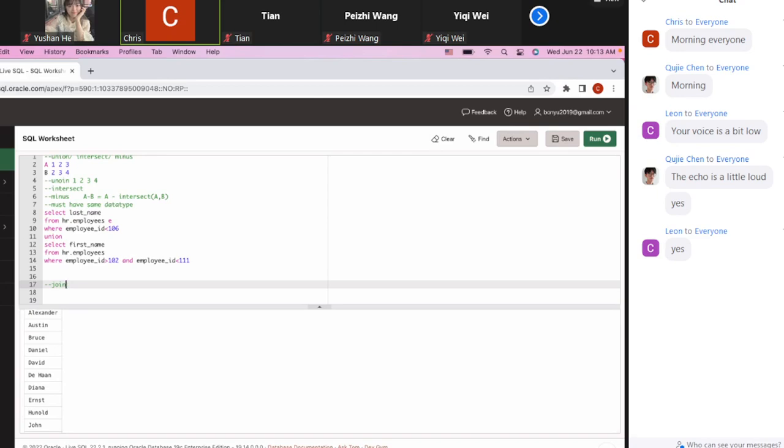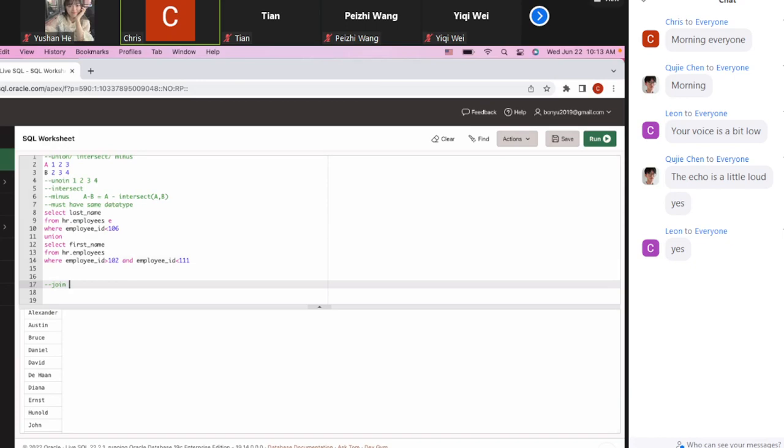In a backend interview, this question is not that commonly seen, but sometimes they will ask you SQL questions like the difference between left join and right join. So today let's talk about left join, right join, what is full join, what is cross join.